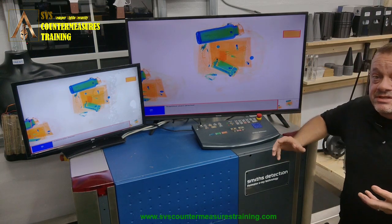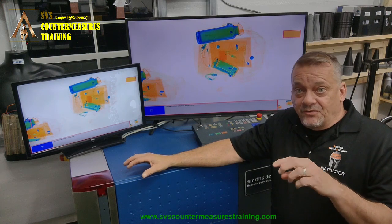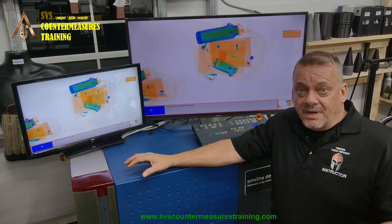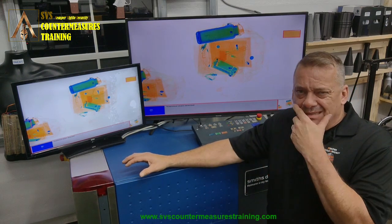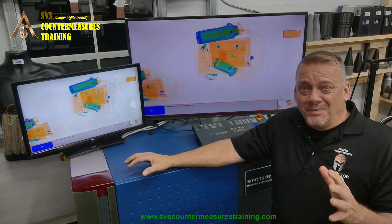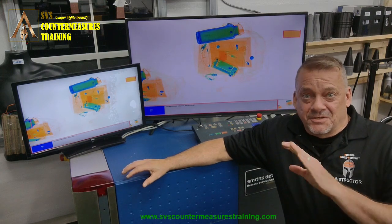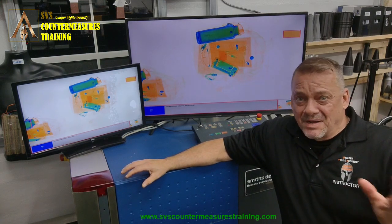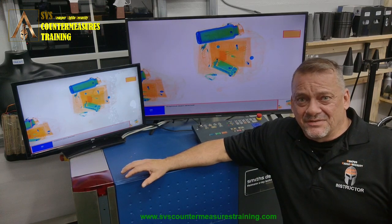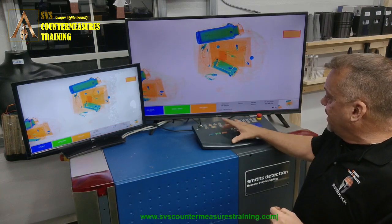This also applies to high density alert, because it uses the same principle — there's a pixel area of about eight centimeters squared that it's looking for at a certain absorption level before it draws the purple box. On the Smiths system, Rapid Scan flashes it in a pink magenta — that is so horrible. Everyone I talk to hates that. Just go to a yellow box or something; that pink flashing is the worst thing I've ever seen. It worked, so let's move it to the middle of the belt.